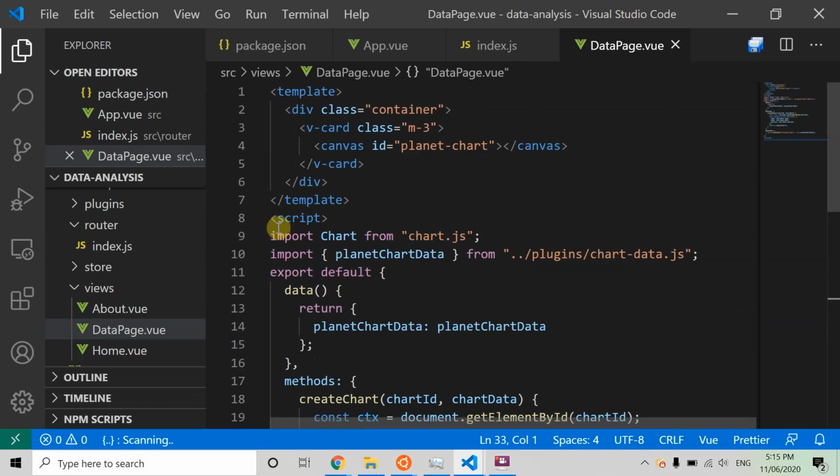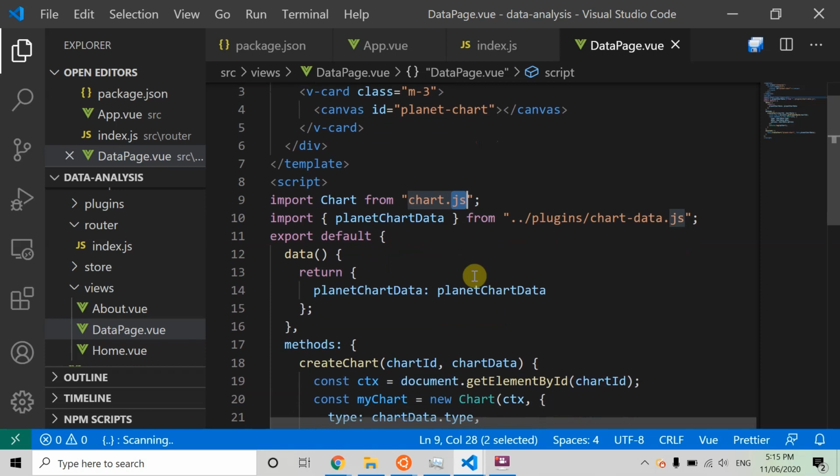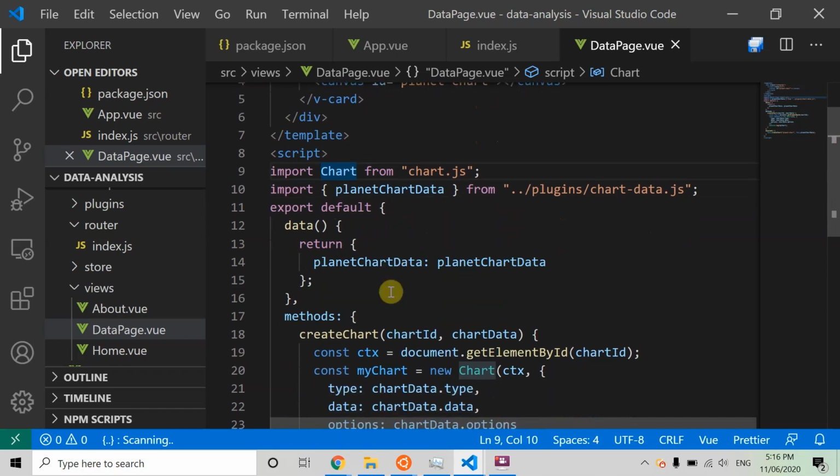Let me try to explain that. So first of all, we actually imported this Chart function from Chart.js, and we've installed that package already. And so that basically does a whole lot of stuff in the back end. You can read the docs, but basically we're only going to focus on how it actually functions to help us. Next, you actually got data from chart.data.js. That's because the chart needs some data, obviously, not so surprising there. We'll create that file soon.